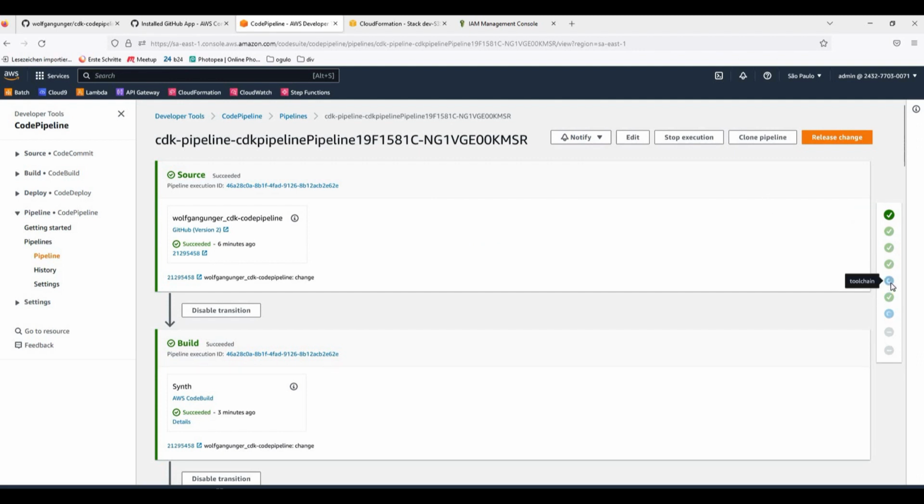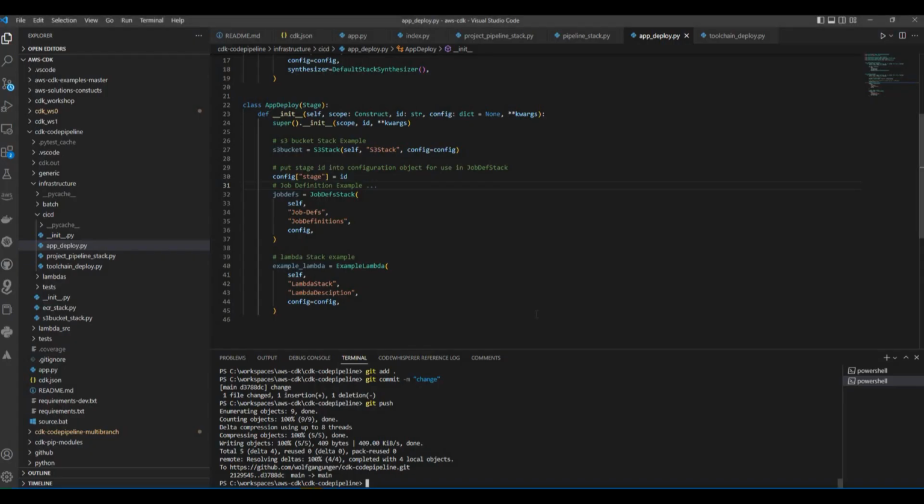Again, it's still in progress here, but anyway it should run again, so you can execute the pipeline not only once, you can execute it in parallel. So also, yeah, you can see it has already passed the source, and by now it's in the build. So this is also working fine, and that's it basically.